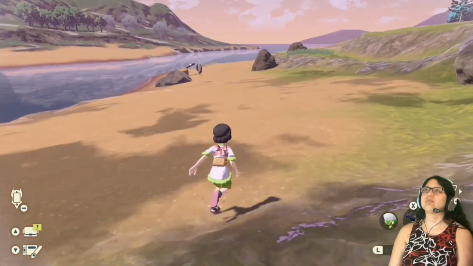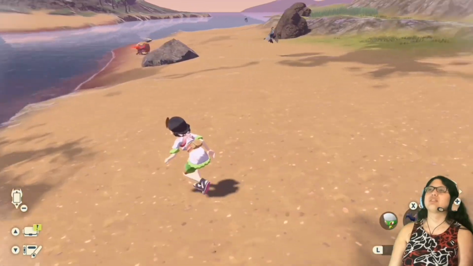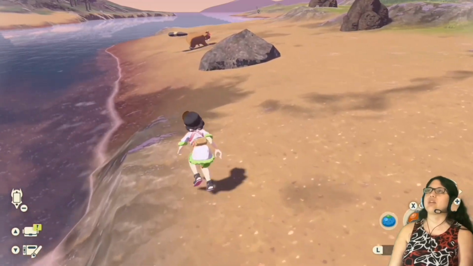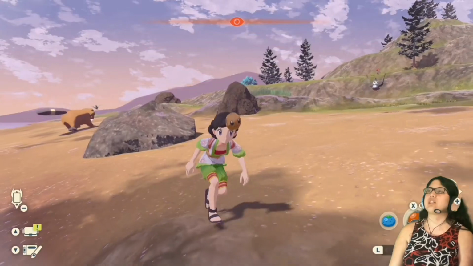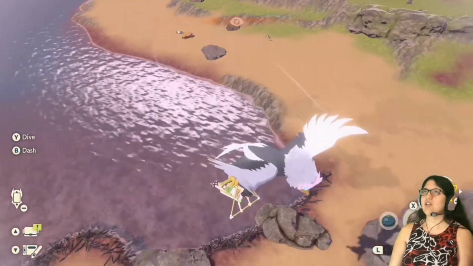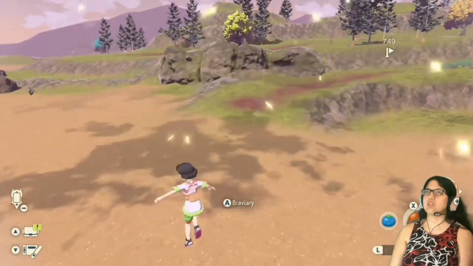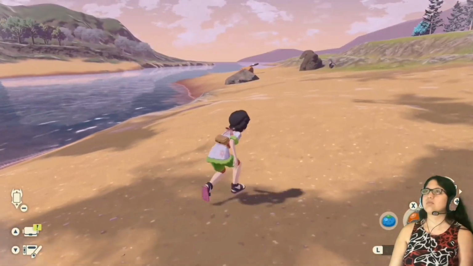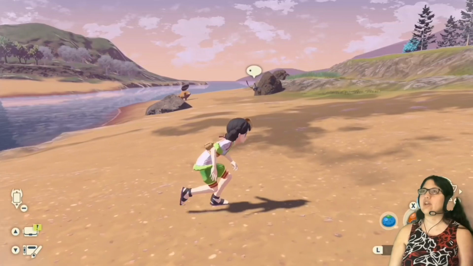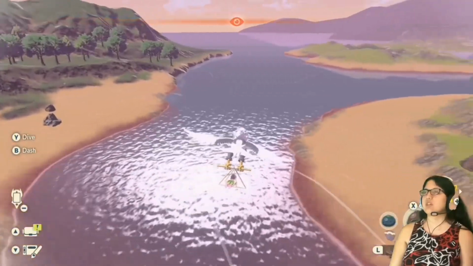Alright, what do we got over here? Oh, well, that's big. Is that an alpha? Oh, snap. Yeah, it is. Okay. And this Staravia is in the way. Oh, it sees me. So yeah, from me catching all these Bidoof and Bibarel in this area, another alpha spawned. I don't think it was supposed to be there, but it was. Alright, I'll try to catch a Staravia, I guess, because it's just in the way right now. Oh god, okay. Okay, let's go at the Bibarel from the other side.